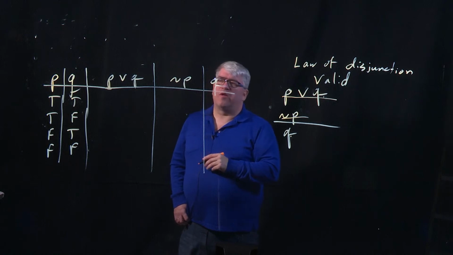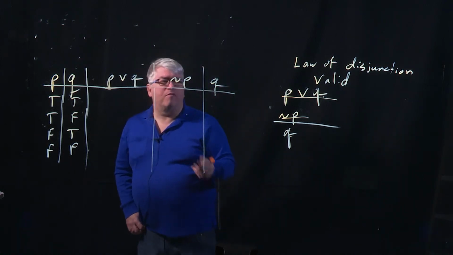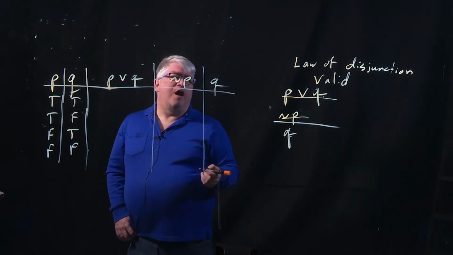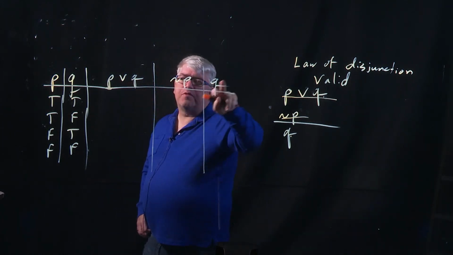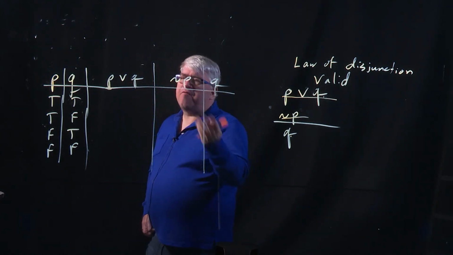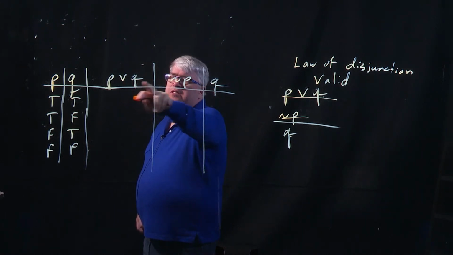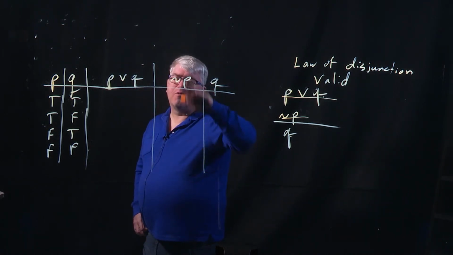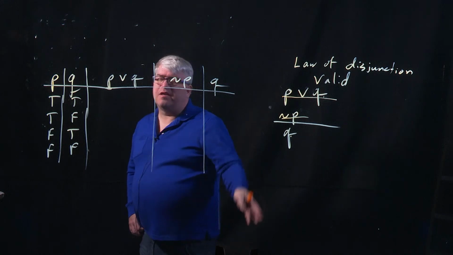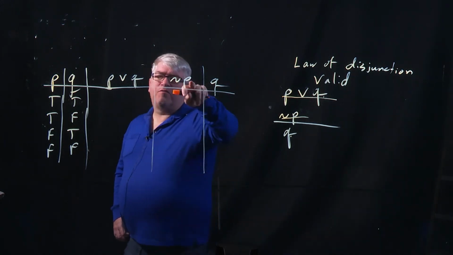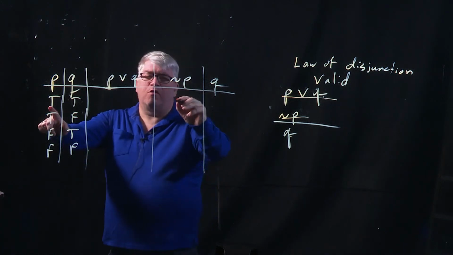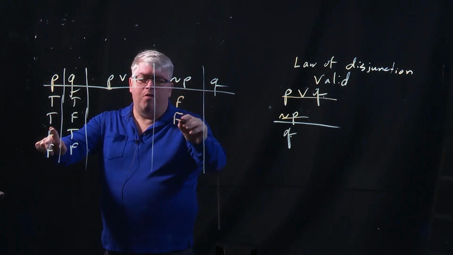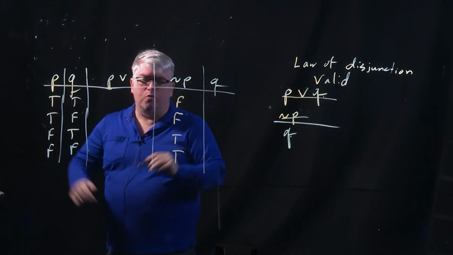And then I start working them through, and again, I'm looking for cases where both of these two are true, but this one comes out to be false. If I find a line where one or the other of these is false, I can just stop. I don't need to worry about that line. That line doesn't matter. So, for instance, let me say I look at this, and that's not P. So I go false, false, true, true.